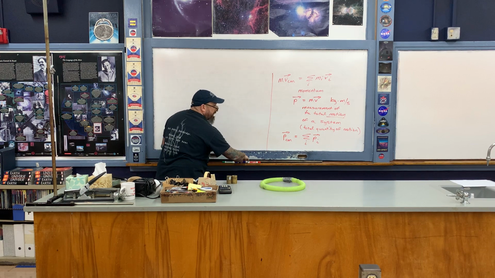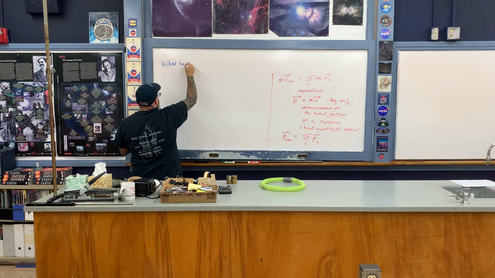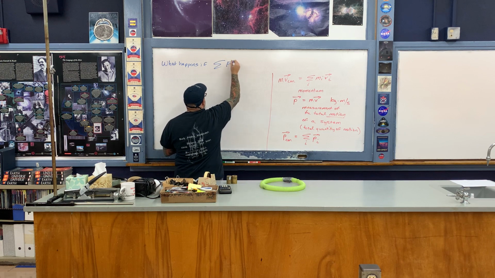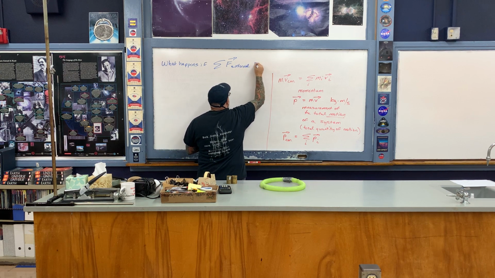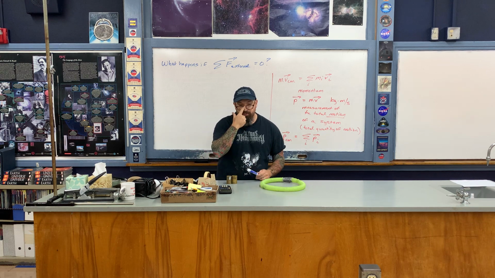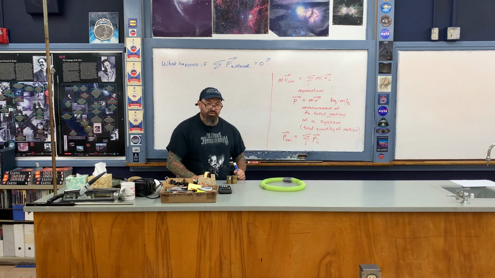Okay, so now let's ask and answer the following question. What happens if the sum of the external forces is equal to 0? So the mathematical sum, the vector sum of those forces is 0, or there are no external forces to begin with. Let's just think of it like that to keep it simple and straightforward.